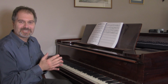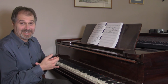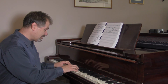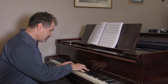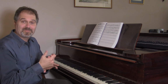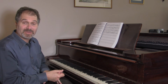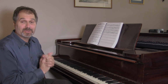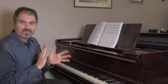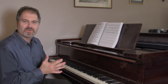The only thing I'll share with you before the end here is a little insight I got into this block chord style, because it can be tricky, when you're playing something fast, to hit a chord on each note. But I remember back in the late 80s, I was the assistant to Gerry Mulligan, who's a famous baritone sax player, probably the most famous ever. And he used to work occasionally with George Shearing, not necessarily play concerts, but they did some rehearsals, and they used to talk on the phone a lot.